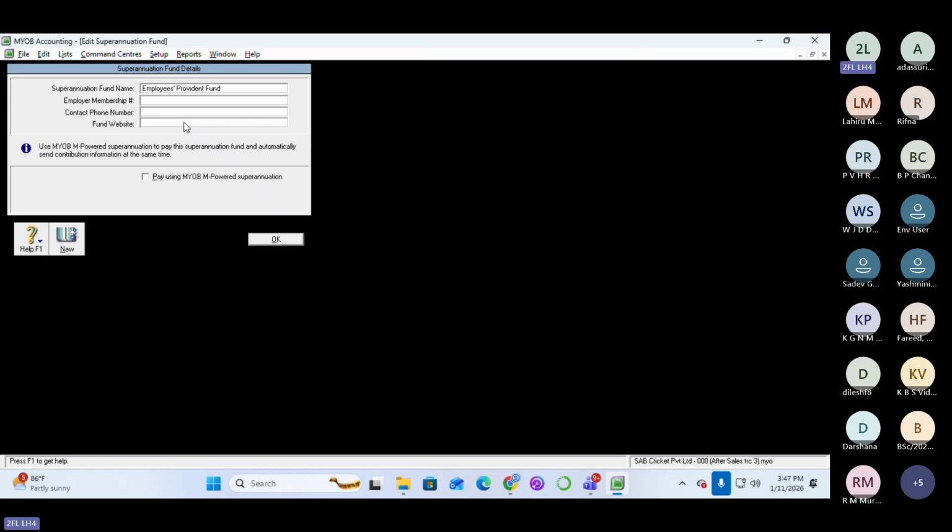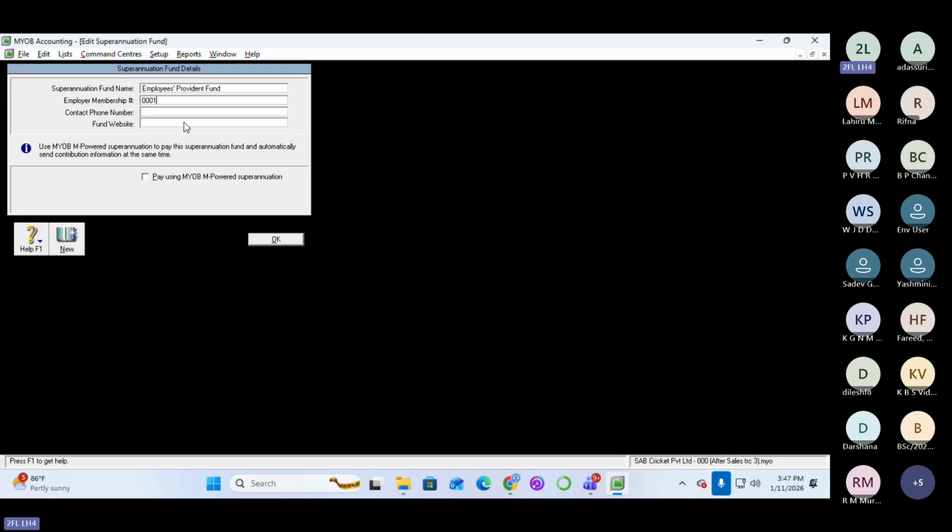Right. Employer membership number. I'll just give a number 0001. For every organization, an EPF number is given for the organization, not for the employee. For the organization, an EPF number is given by the central bank. So you will enter that number.